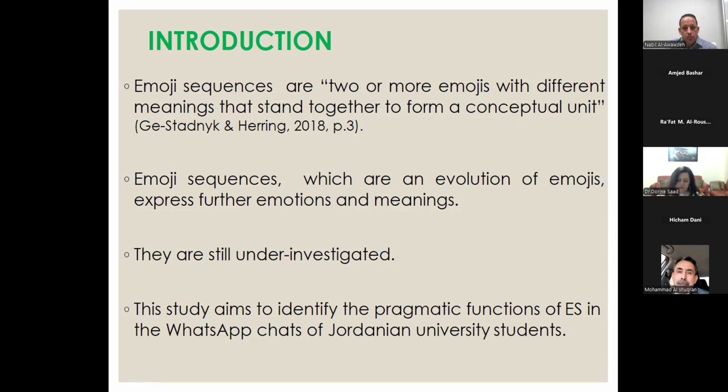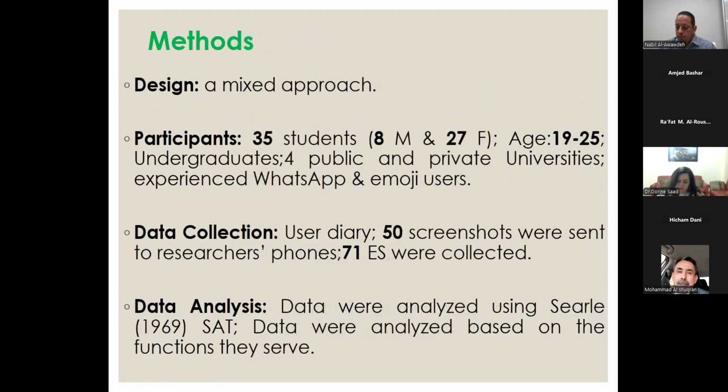Therefore, this study comes to fill in this gap in the literature, and it aims to identify the pragmatic functions of the emoji sequences in the WhatsApp communication or chats of Jordanian students. And now, why did we choose WhatsApp communication? Because it's one of the most commonly used applications in Jordan by our students.